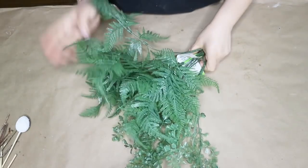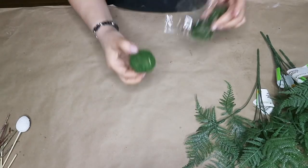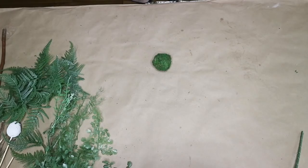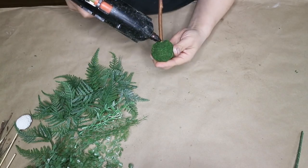First thing I am gonna do is working on the topiary tree. So I am using one of these Dollar Tree moss balls. Now I am gonna remove or cut out all the stems and get them ready. But first I am gonna insert this stick inside the ball and secure it with some hot glue.